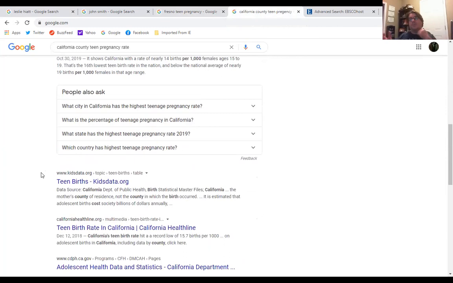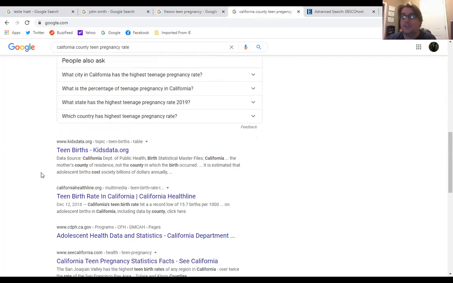So if you were doing a report on teenage pregnancy, and you add a couple things, you wanted to know what area is the most likely to have high teenage pregnancy rate. By the way, it's where I'm from in the Central Valley, in the mountain communities, in the East Sierra areas.